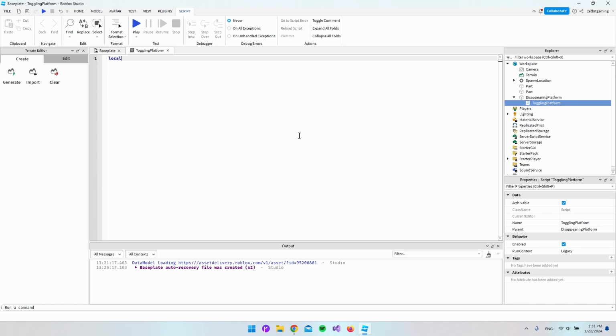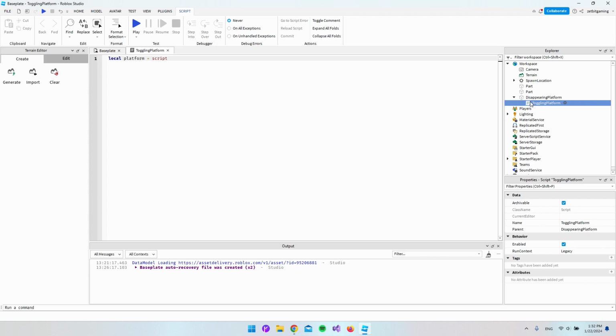But now let's delete the code here, and then we want to create our first variable. It should just be a local variable, and we want to actually store our platform in a variable so that we can do stuff with it. So we want to call this platform and put it equal to, and then they actually have a very logical way to get the platform, I think, because you can just write script, and it makes sense because this is a script.